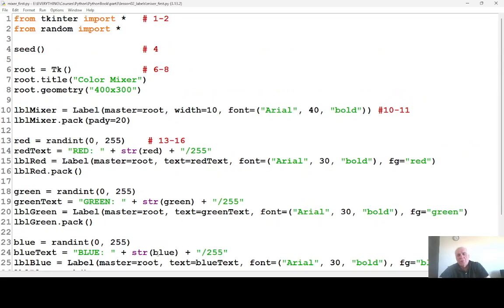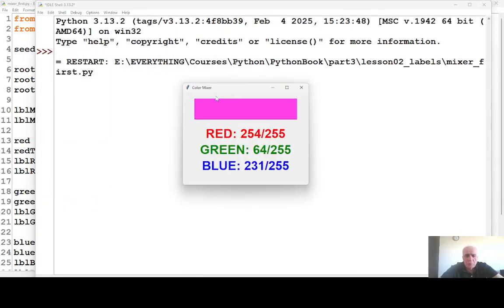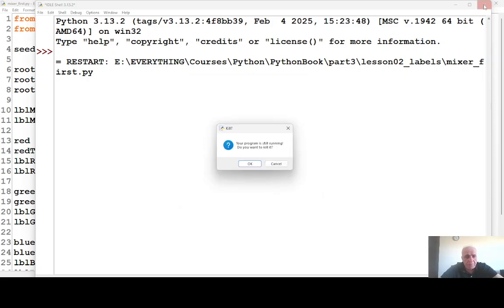So I encourage everyone to not only watch, to try the apps we create. And so let me run it. And you see how it's working. The label to mix colors, random red, random green, random blue, and the result is purple, kind of purple.